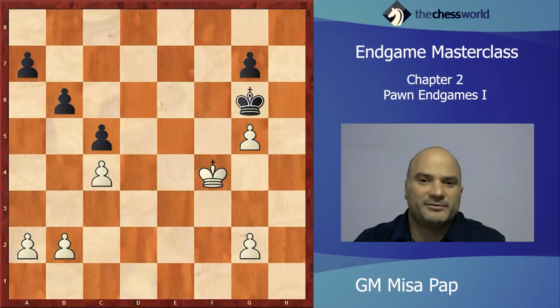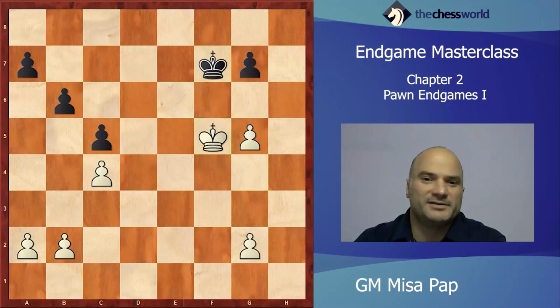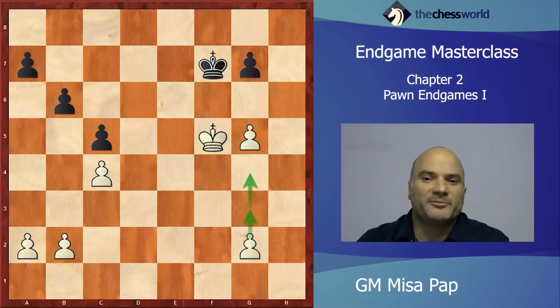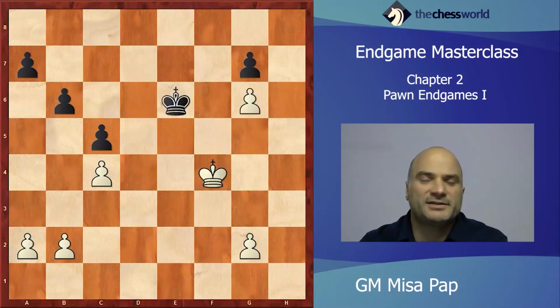Then I need to decide, do I want to go g4 or do I want to play king g4 and just force him further back? And okay, eventually I would be winning this. It's always a good idea to save extra tempi with your pawns, this is a good technique in pawn endgames. My opponent plays king e6, I say okay, g6, let's go. You might ask me, why g6, why should I do that?